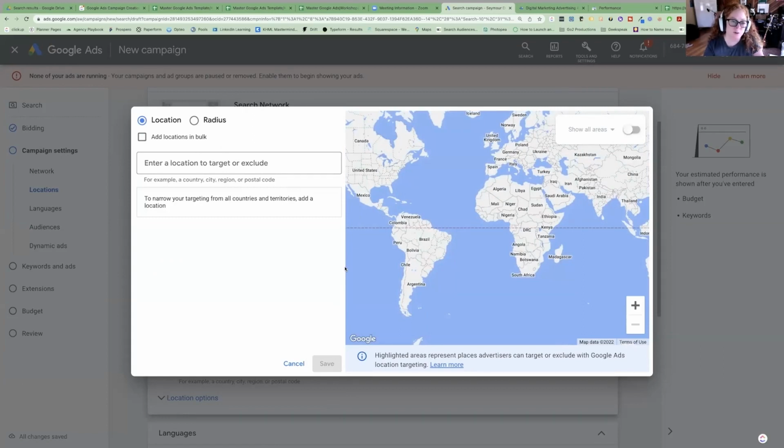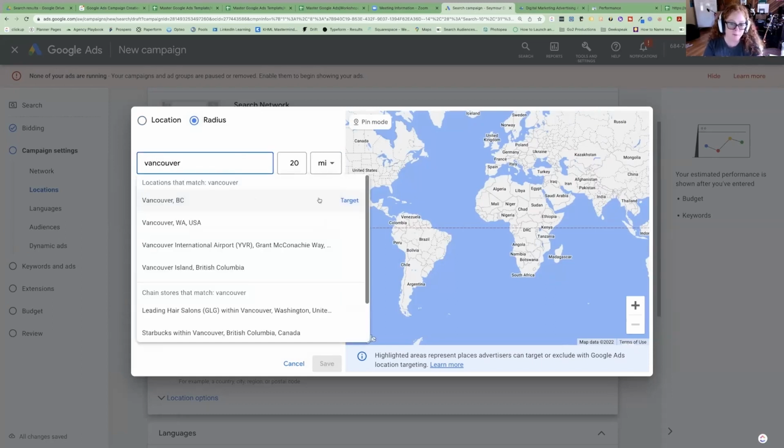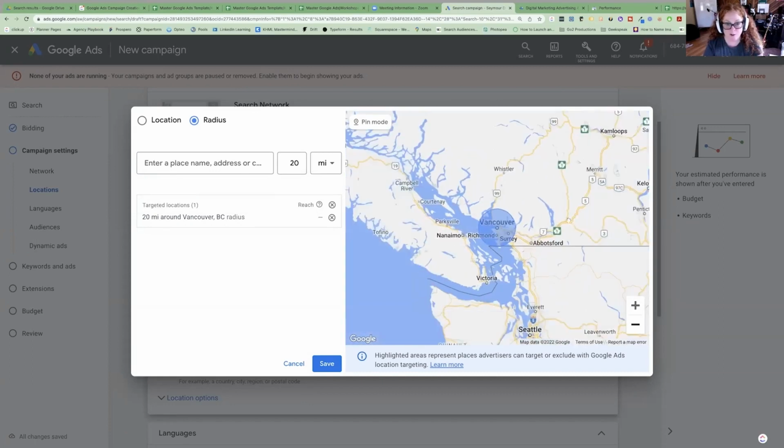So you're going to get used to this over time because there's lots of buttons and levers and things like that. So maybe I just want to do USA or Canada. Maybe I want to do a specific postal code. Maybe I want to do a radius around Vancouver, right? A 20-mile radius around Vancouver. I can target this. That's what it looks like, right? So there, I do some targeting.